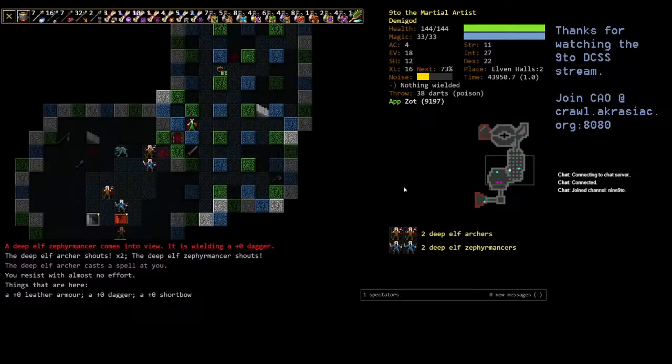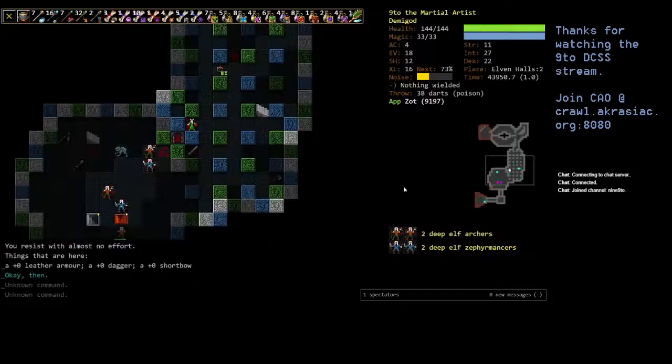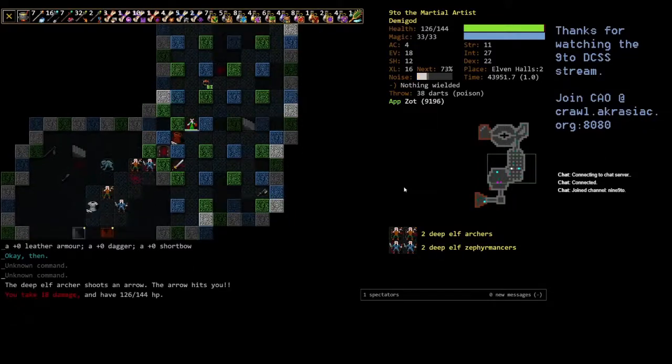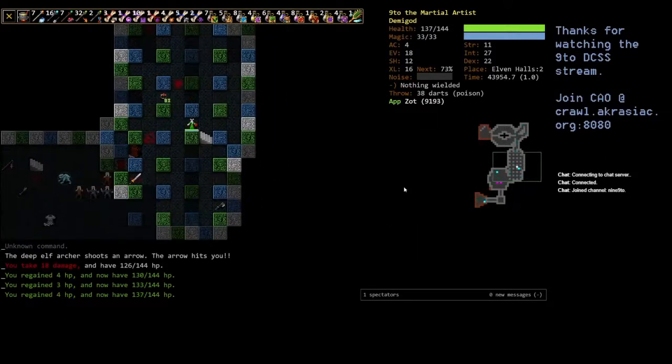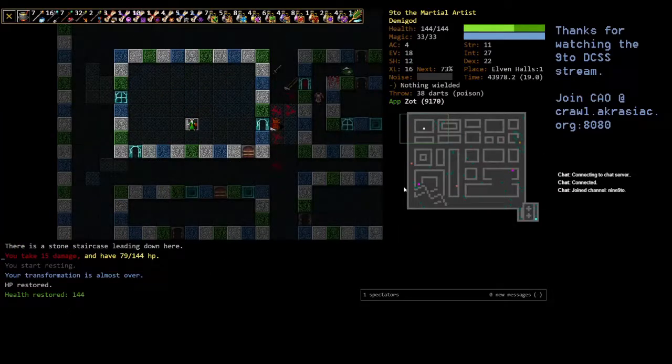And to be honest with you, that's kind of scary. They can blink around, so a condenser vein probably isn't the best move, although it's extremely tempting. It would be better if it was a little more of an enclosed area. We could still go down another staircase, so let's see if we can lure one of them to us, or if the archer is just gonna sit there. Okay.